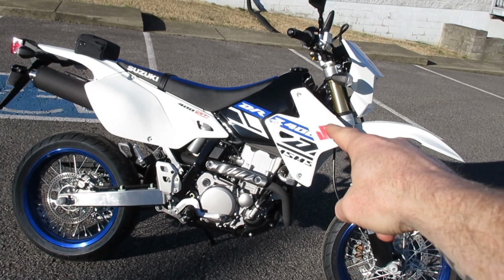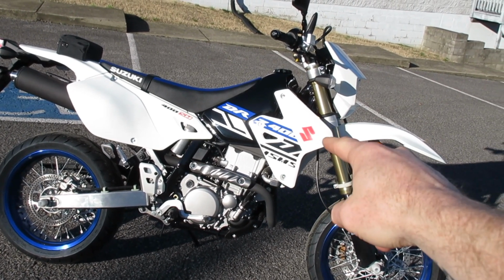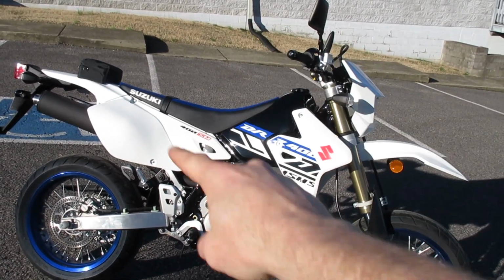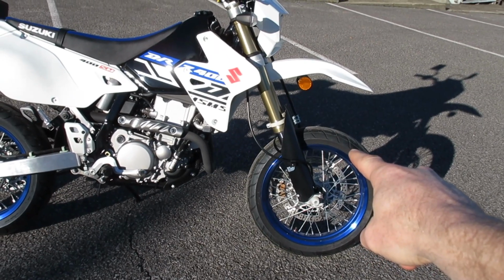Legendary motorcycle, been making it for a long time. This thing is a Suzuki DRZ400SM. The SM means SuperMoto, which basically means this is a dual purpose bike with sticky street tires on it, okay? So let's just start with basics on it. What do you get with this motorcycle? And then we'll move into my opinions, okay?